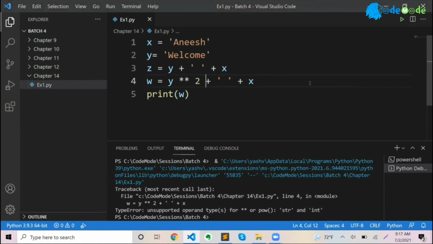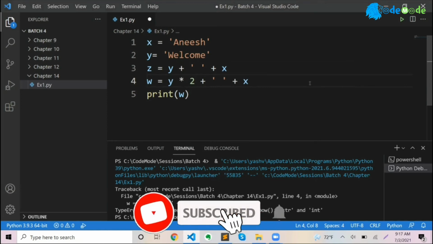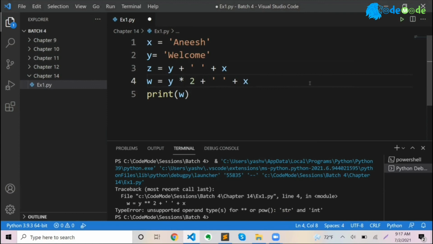Okay, what happened? Error. Why? Because you can't do power. In order to do multiplication, you have to use the multiplication sign. There is no concept of a power sign, and I intentionally put 2 power to see what happens. Remember, the only two operators you can use on a string are addition and multiplication.